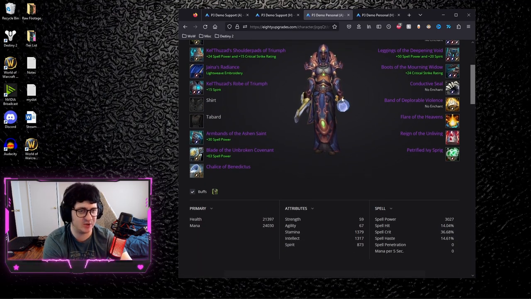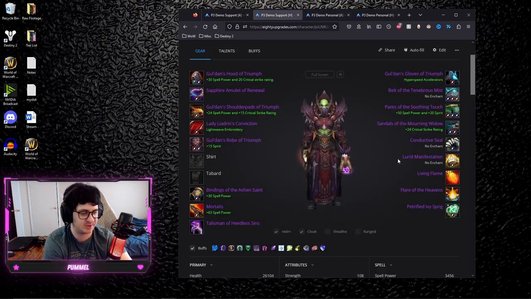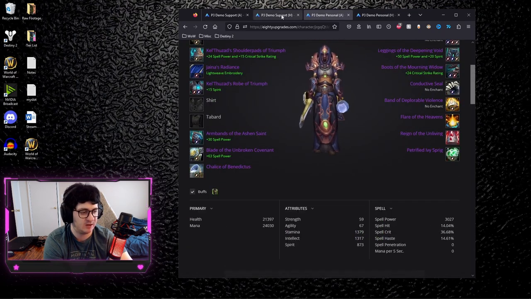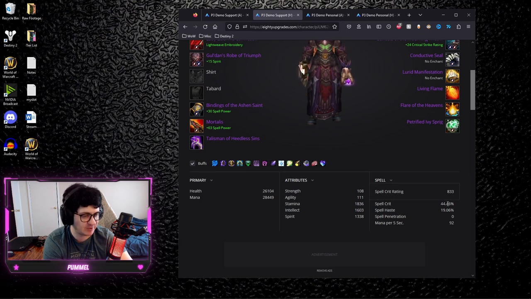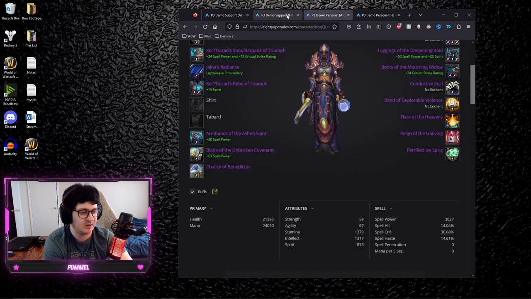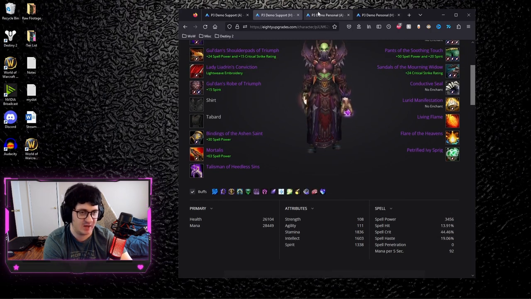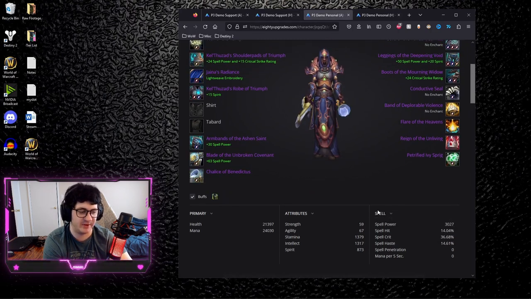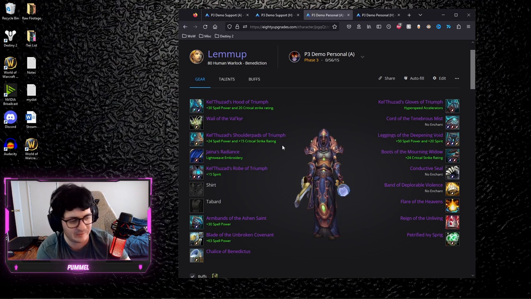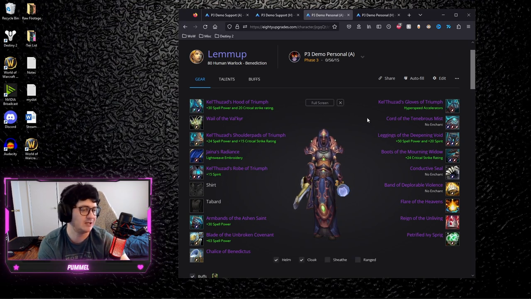So you can look at the raw stats, like 3000 spell power. You have almost 15% haste and 37% crit. And the support set is rocking like 400 more spell power and 8% more crit. It has buffs too, so it's not entirely accurate, but it's a small difference that adds up. So just the trinket and the neck.